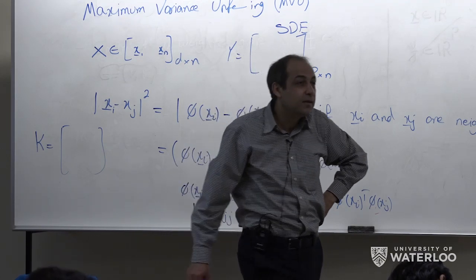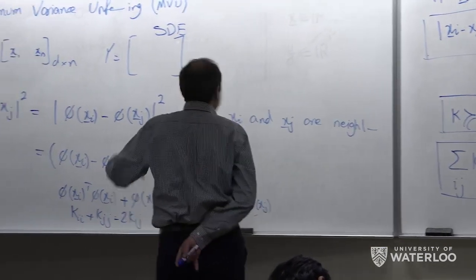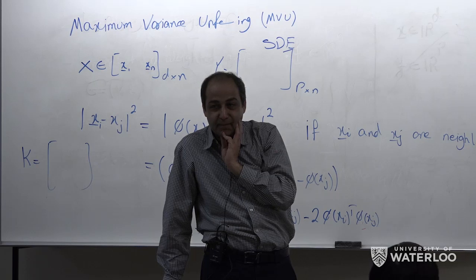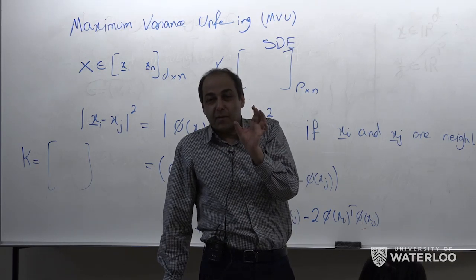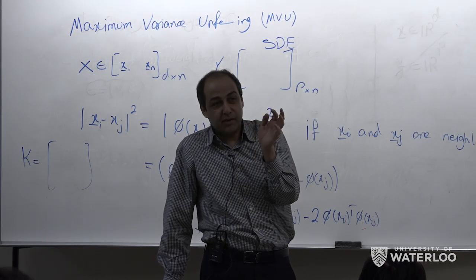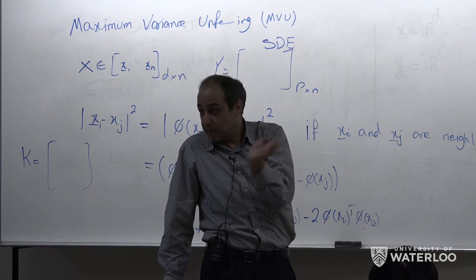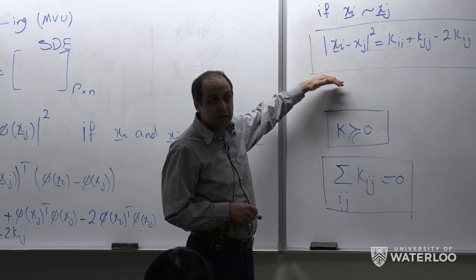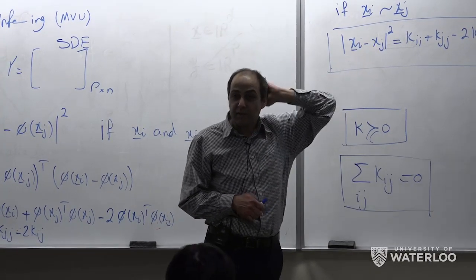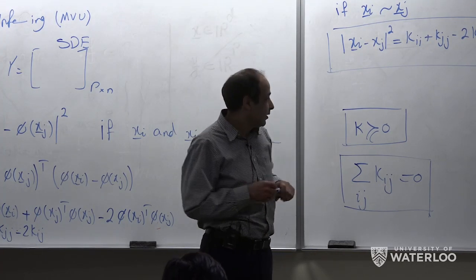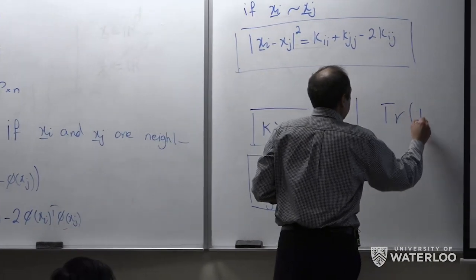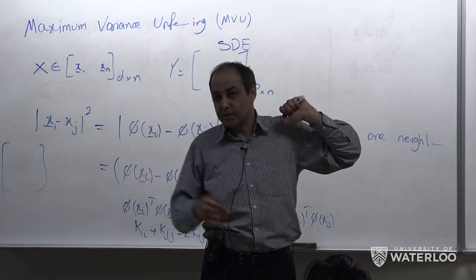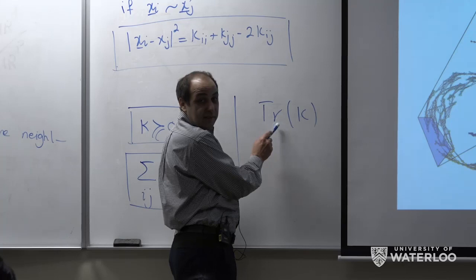Yes? Maximum variance. You have maximum variance. It's in the name of the algorithm, right? Maximum variance. So how can I make sure that it has maximum variance? Remember in PCA, for example, the variance of each direction was eigenvalue, and the total variance was summation of all eigenvalues. So the same thing happens here. So if I want the variance of the whole data, that would be the summation of all of these eigenvalues of K, right? Which is trace of K. So trace of K is summation of all eigenvalues, is the variance of the data in feature space. So I want to maximize this.